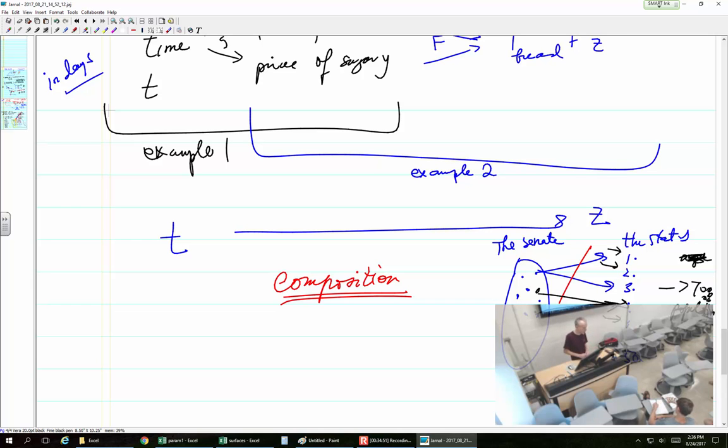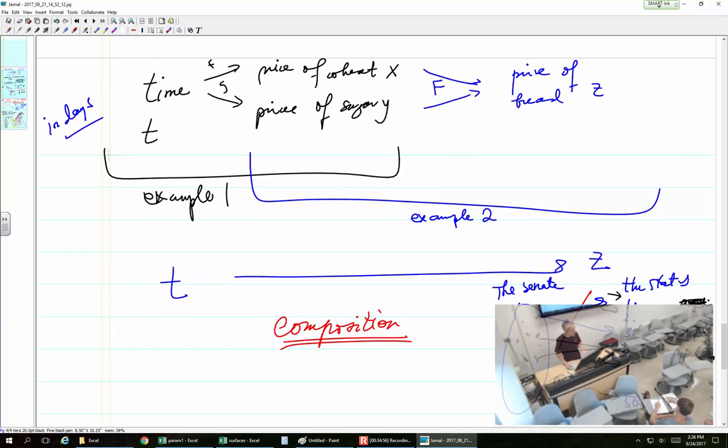So compositions are way more important than, in fact, any kind of algebraic operations with functions. And they become more and more important as the nature of the entities, input and output, becomes more and more general. And we already have an example. So that x, y, a combination of two things, is a point in the x, y plane. So from a time number, we get a point in the x, y plane. From that point in the x, y plane, we find the number z. And the end result is actually a function with one variable, one input, one output, just a number.